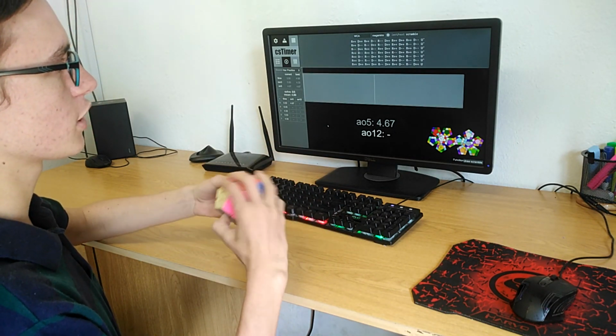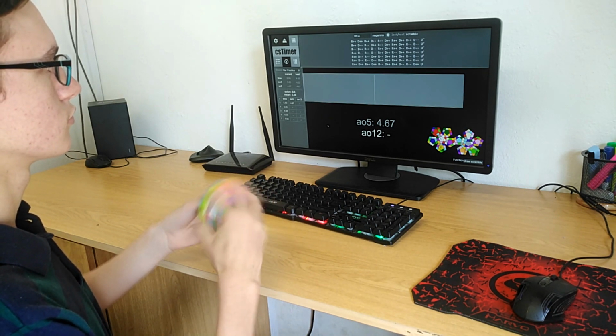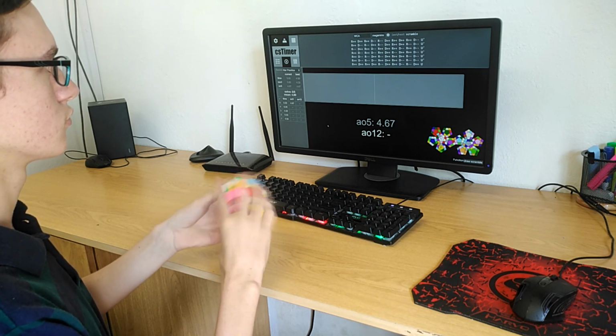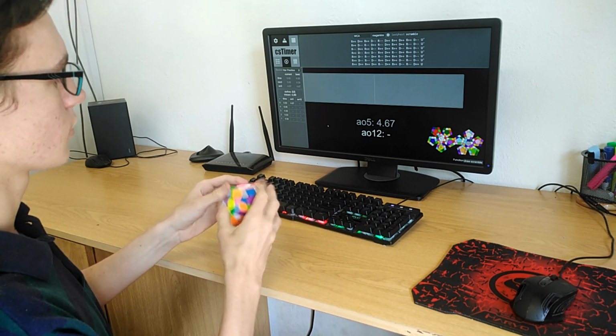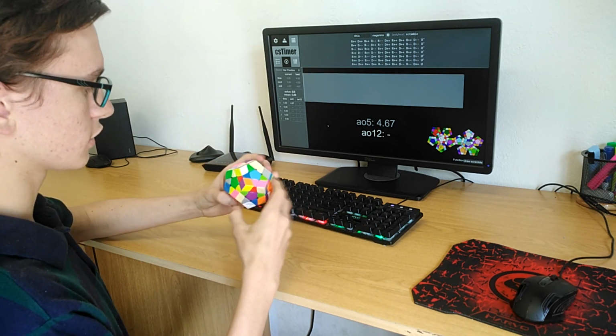So first of all, scramble the cube. After you're done scrambling, you're going to have to inspect. So I'm quickly going to inspect.